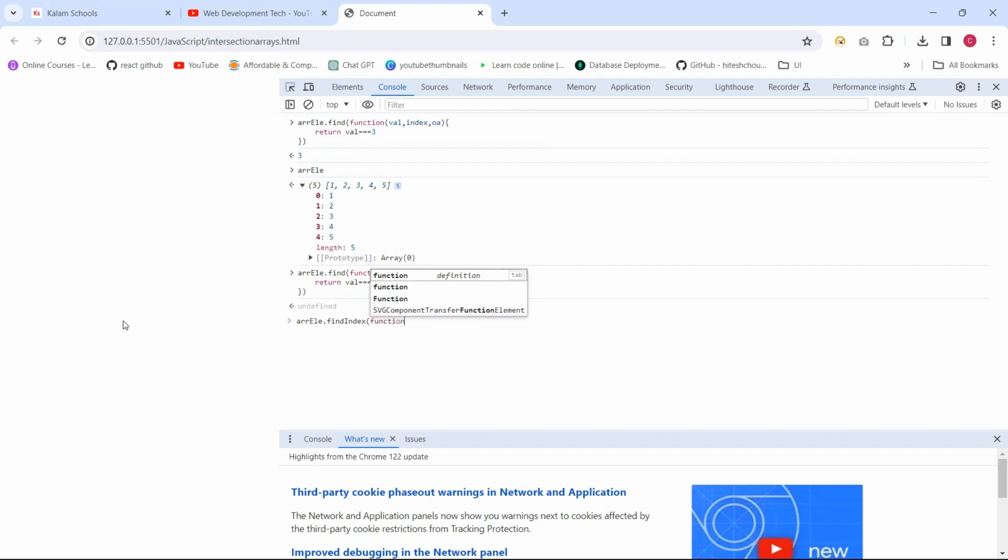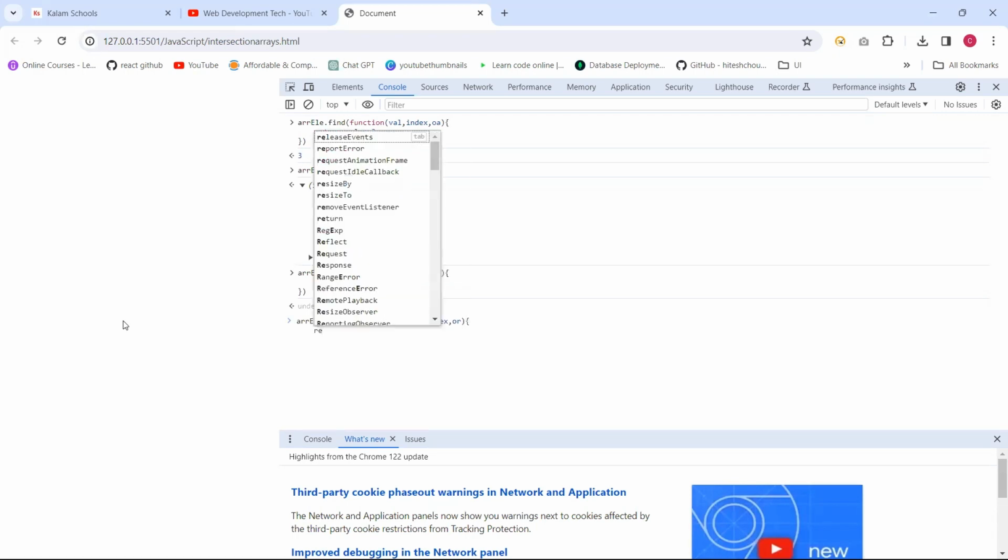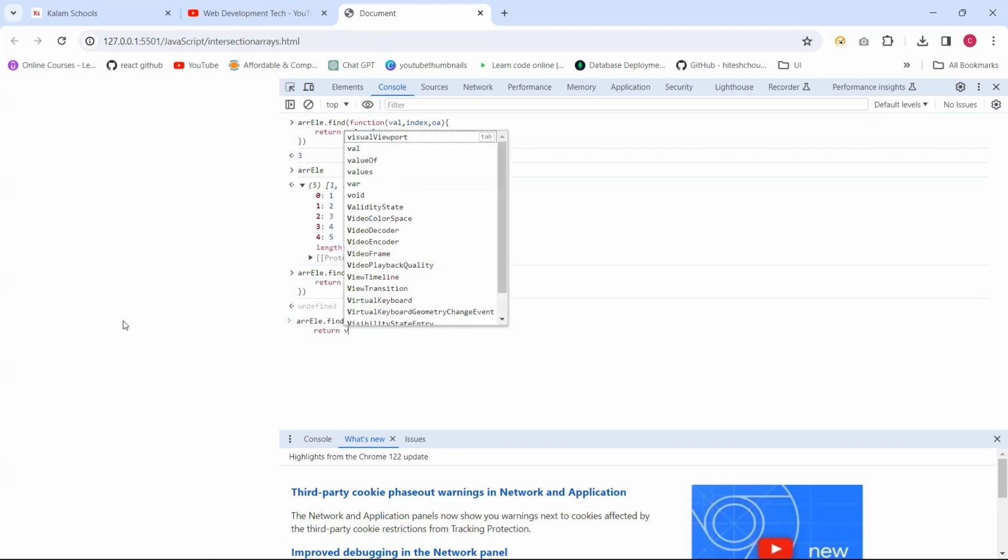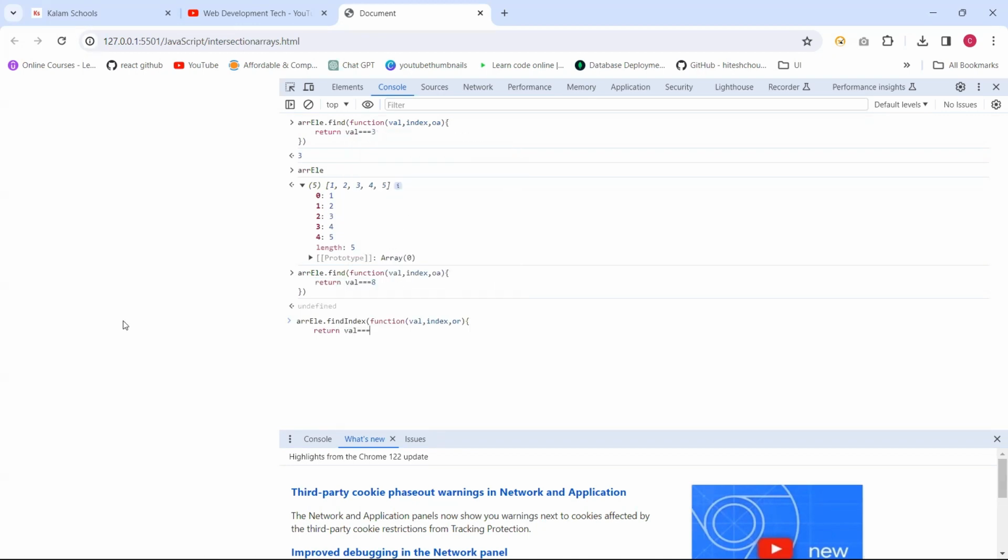If function. Here also we are giving the value, index, comma, original array inside this one. We are checking the return value is equal to, suppose, 3.